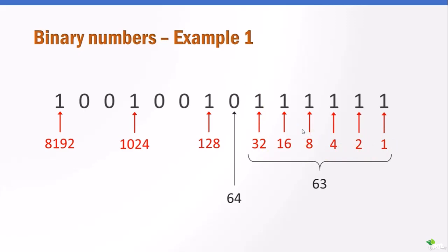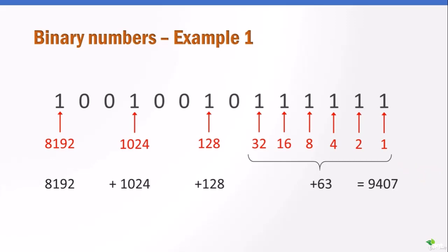Now this is simple math and you can check it out yourself. This is what you're going to get each and every single time. So this makes the process easier for us because we don't have to add up every single value in this batch, but we know how much this is right away. So we're going to sum 63, 128, 1024, and 8192, and we're going to get the final value, which is 9407. And you can come up with any binary number that you want and practice this further.